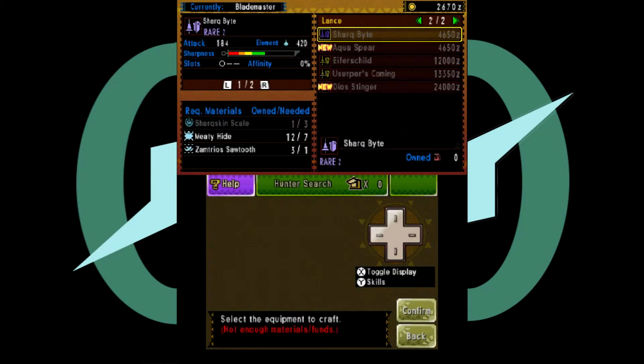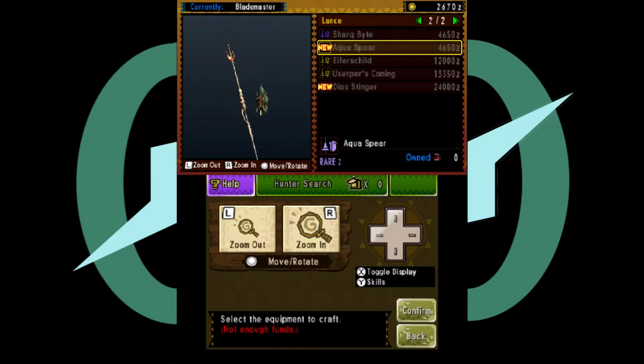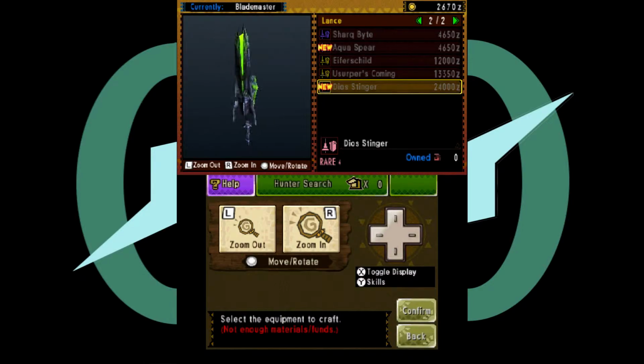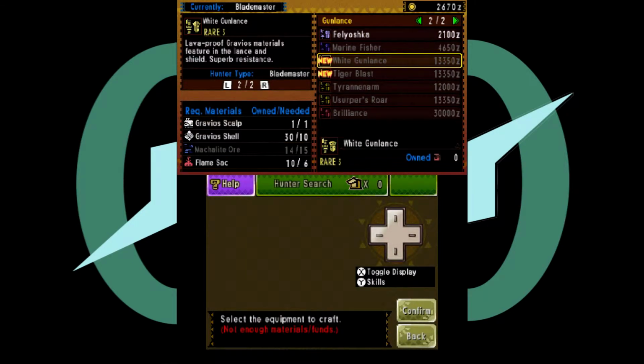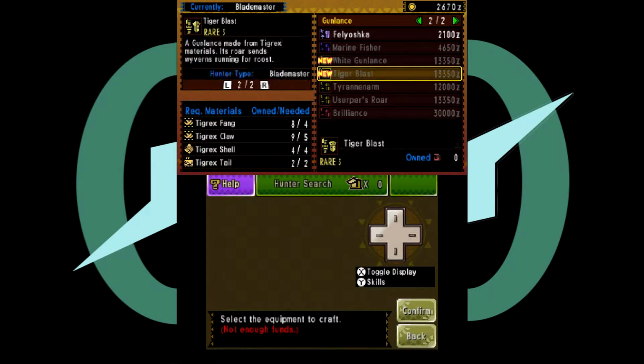Block rocking beats. Aqua spear. It's made with quantity piscine parts, known to boost elemental properties. Dio's Singer. The lance filled with the spirit of Brachdios. It pummels foes senseless with explosive blows. White Gun Lance. Lava-proof Gravios materials feature the lance and shield, superb resistance. Tiger Blast. That's made from Tigrex materials.